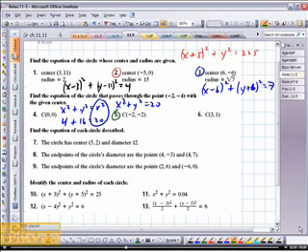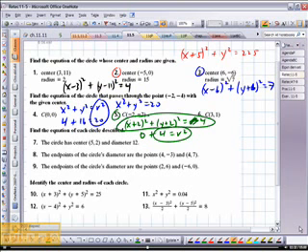Now for number 5, same idea. We would start off with x plus 2 squared, because it's x minus negative 2, plus y plus 2 squared is equal to r squared. Again, I plug in this point. Negative 2 plus 2 is 0. When you square it, you get 0. Negative 4 plus 2 is negative 2. When you square it, you get 4. And so r squared is 4. Finally, I just rewrite this, but with 4 here. So that will be my equation.